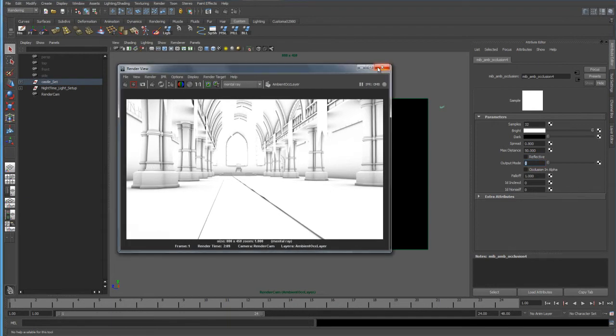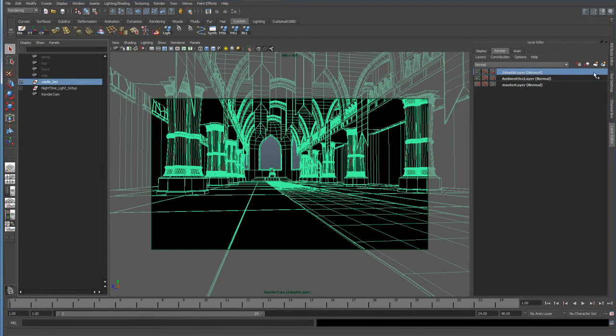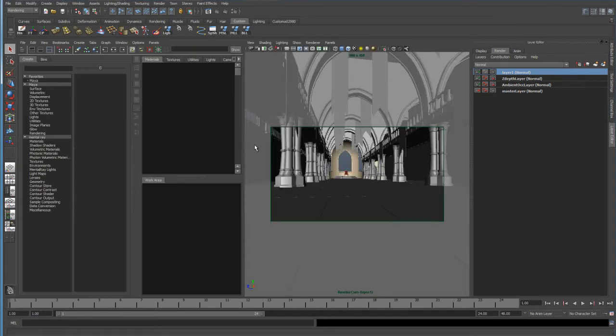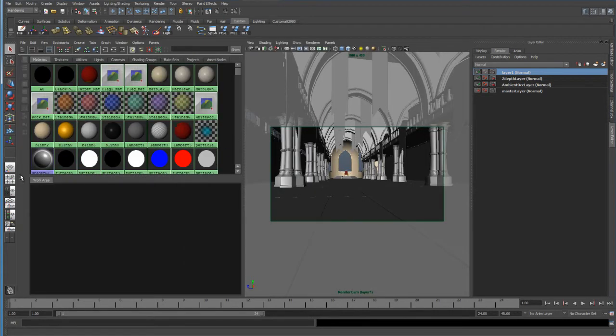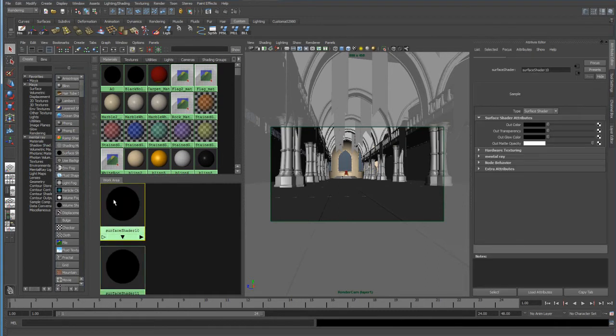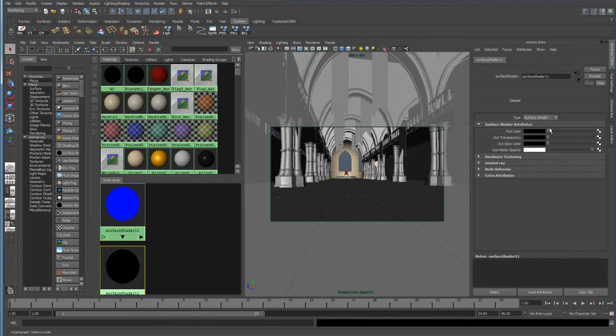And I've decided that I do want an RGB pass. I think that those red flags might need some adjusting. So let's go ahead and create that. Let's go into our hypershade and create those shaders. We don't need all three, we just need 2 colors. So we'll pull this up, create 2 surface shaders, double click, and this one will be just a pure blue, and this one will be pure red.